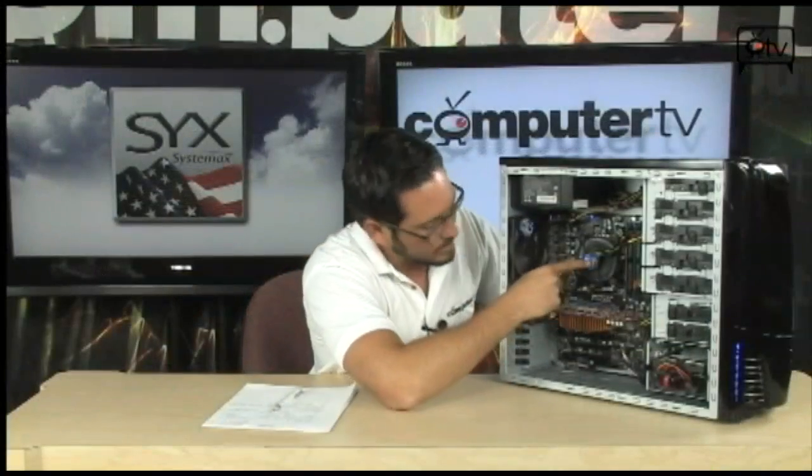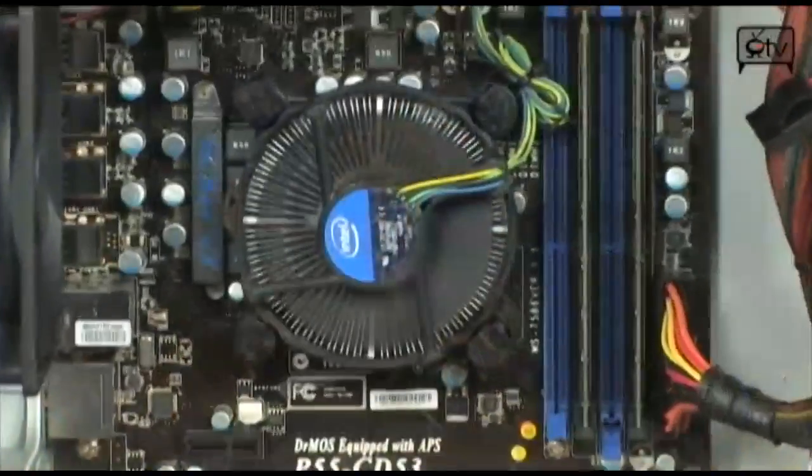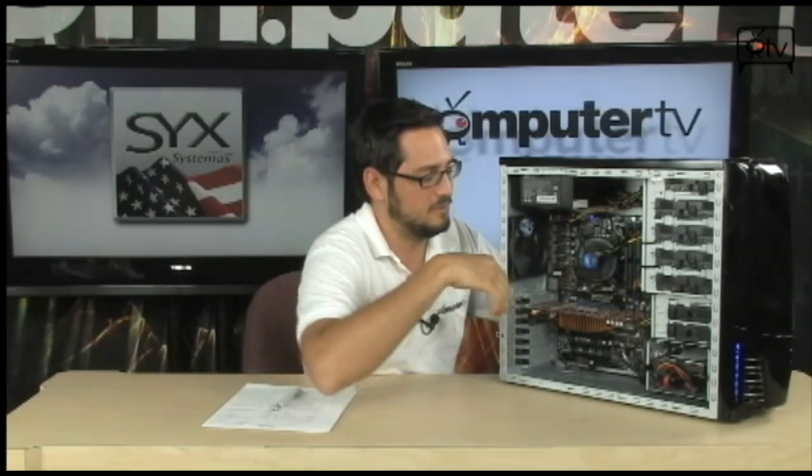You also got your Core i5 processor right here. This is the 750, which is a 2.66 gigahertz processor, but it's important to know that these processors have turbo boost. So although it might run at 2.66 regularly, if you're doing a single-threaded application and it needs to go faster, it will actually self-overclock itself to about 2.8, 2.9 gigahertz easily just for that. So with single-threaded apps, one of the cores will overclock itself. Or when you're using all 4 cores at the same time, you have 4 cores to do all the work for you, so you don't need to go too much faster than that.